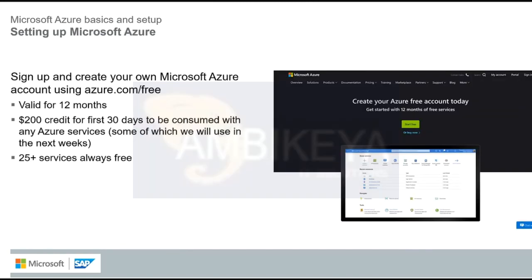So with this, again, just a call to action. Head over to azure.com/free, sign up for your Azure subscription. Obviously, if you already have an Azure subscription, you can also use this throughout this course. But if you have not done this yet, then do this. This is something that we will use in the upcoming weeks as well. So just get started. The $200 credits for the next 30 days should be more than enough to run through the exercises. And then again, there are a lot of other services that are still free that you can use even beyond this course.